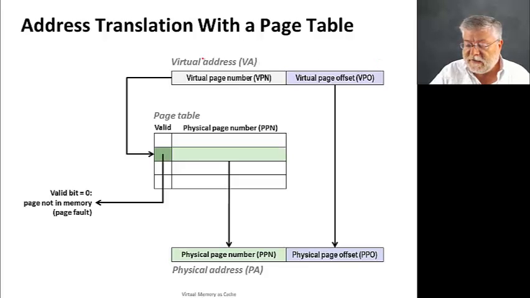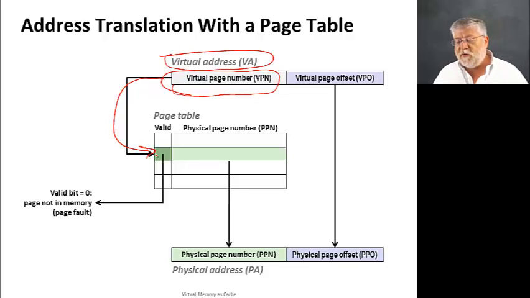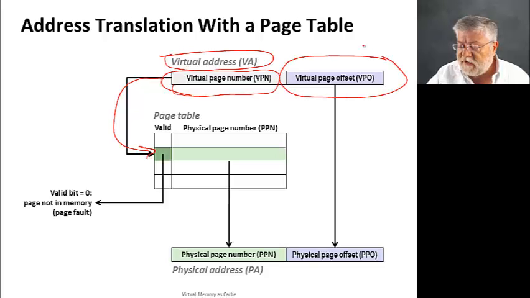We're starting here at the top with a virtual address, and we're going to use part of that virtual address, the virtual page number, to index our page table. Now, why are we using only part of the address? Well, because another part of the address, just like with regular caches, is going to be an offset within a block or within a page. We call that the VPO, the virtual page offset. So we don't need those bits. We're going to use the virtual page number, the high order bits, to index into the page table.